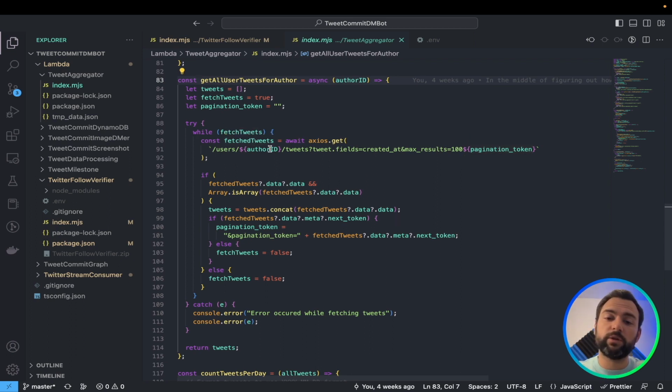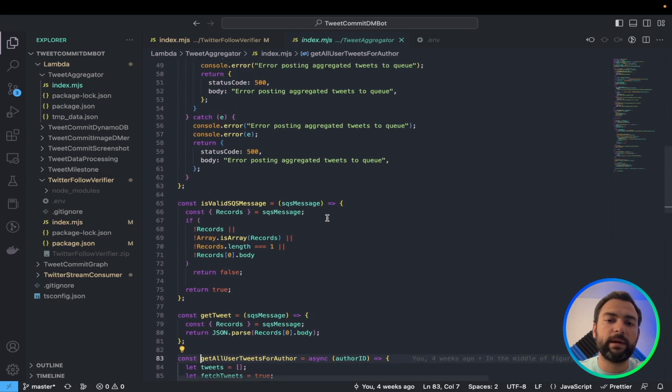We're making a request to the Twitter API to grab all the tweets, and we are only allowed to grab up to 100 at one time. If there is a pagination token, great, we'll add it to the end of our query. Once we get a response back from the Twitter API, we do some validation to make sure that there was actually some data in that response and that we received an array of data. If the data was valid, we concatenate our newly fetched tweets to our existing tweets. We do a little analysis with the response to grab our next token and save it as our pagination token. And we keep going through this while loop until there are no more tweets to grab. And if everything goes successfully, we just return our tweets and head back to the top of our function.